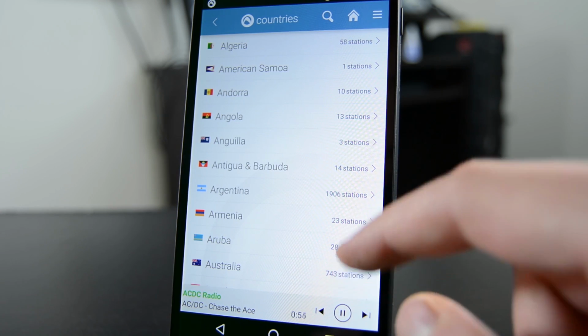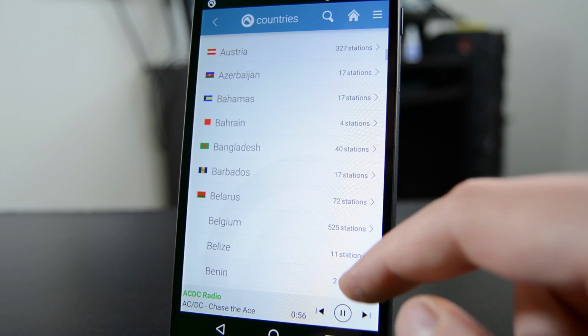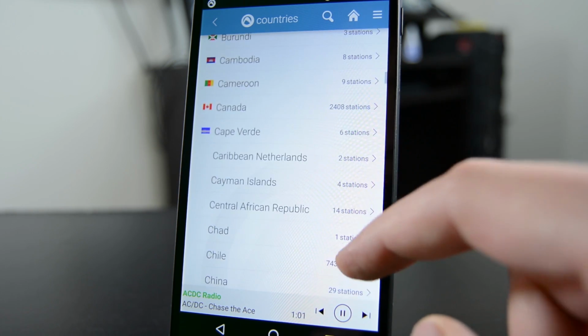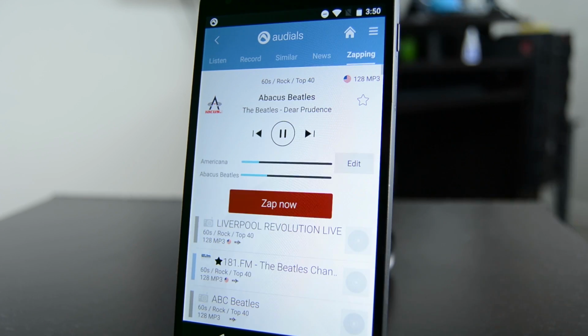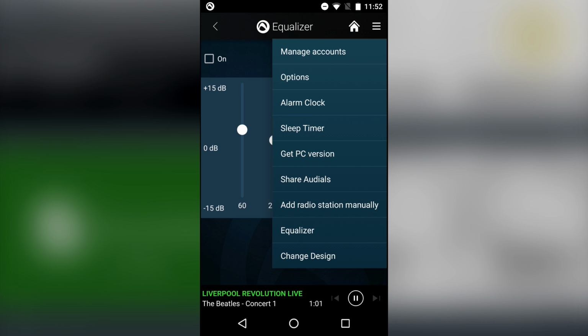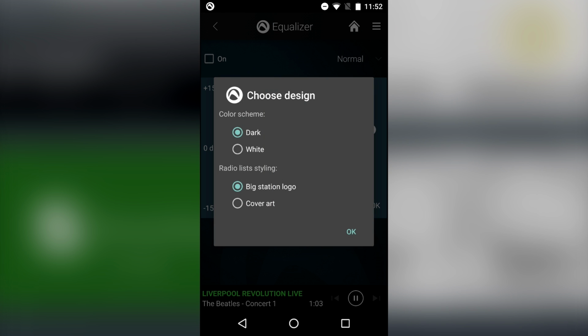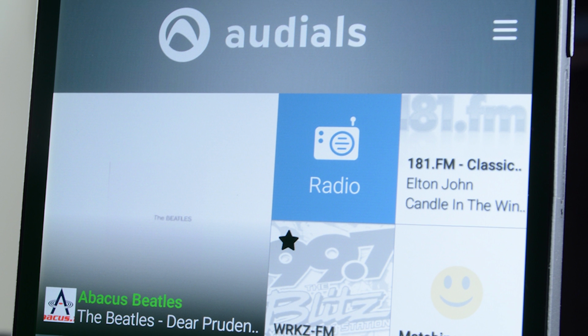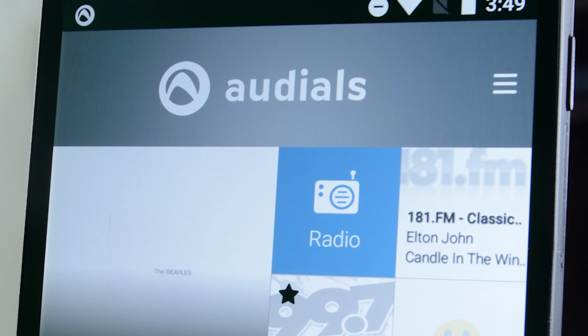Overall, Audials Radio is a very solid and capable radio app. It organizes its content extremely well considering how many radio stations it supports, and it makes it simple to add more. The peripheral features like Chromecast and AirPlay support, the alarm clock, the sleep timer, the equalizer, and the Zap feature make the application feel full-featured and rounded out without making it feel bloated or heavy. The issues are few and far between and include mostly minor nitpicks with regards to the design and small issues with the features. Audials Radio is a truly solid radio experience and one of the better ways to enjoy AM and FM radio in the digital age.